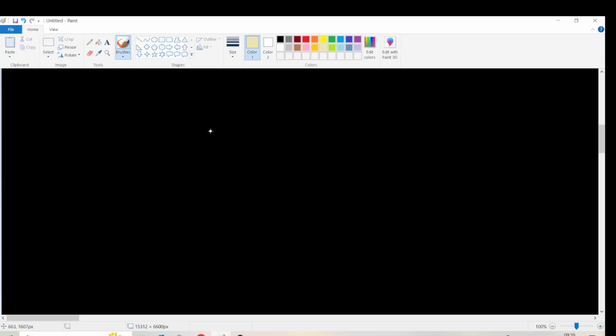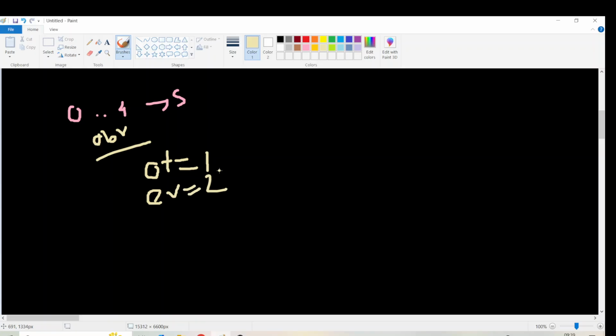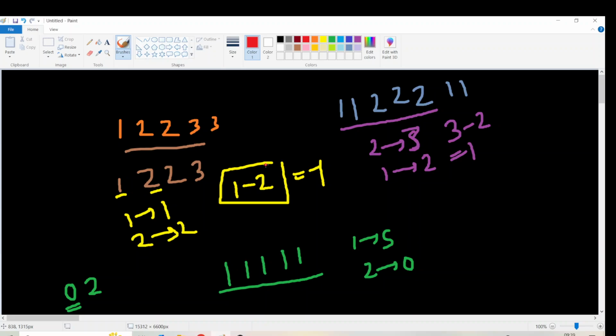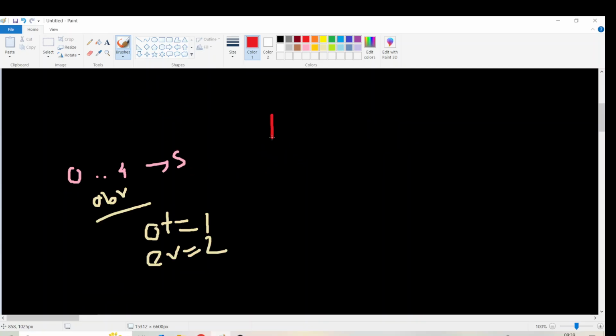Let's say we have fixed the odd frequency character. Odd frequency character will be our 1 and even frequency character will be our 2. Now I have transformed the given array with this. If the element is the odd frequency character, I am changing the value at that index to 1, and if the element is the even frequency character, we are changing the value to minus 1. So let's transform this array with the operation I have mentioned. We have 1 2 2 3 3. Now odd frequency character is 1, so we change the value of 1 to 1, and 2 to minus 1. So our array will become 1 minus 1 minus 1, and all other elements will be changed to 0.